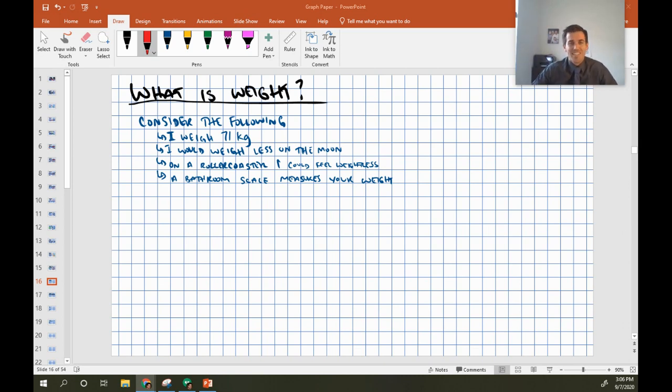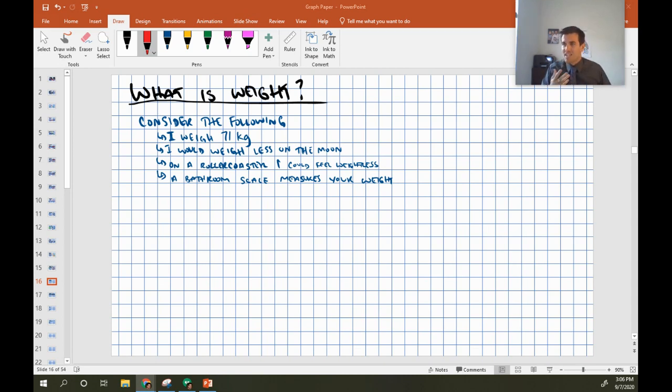And the last thing to consider is somebody who says, oh, a bathroom scale, that's for measuring weight. Or you think that, probably don't say that out loud. It's kind of a weird sentence. These are all different sayings or different topics involving the word weight, but actually only one of them is using weight in its correct physics context.